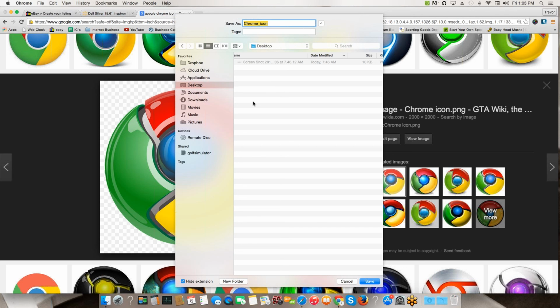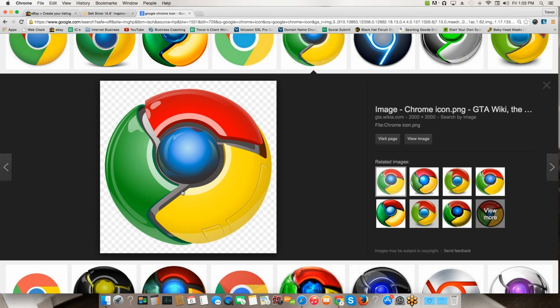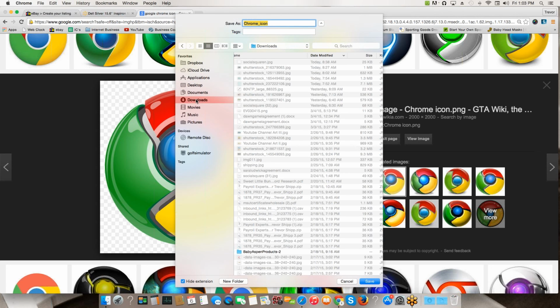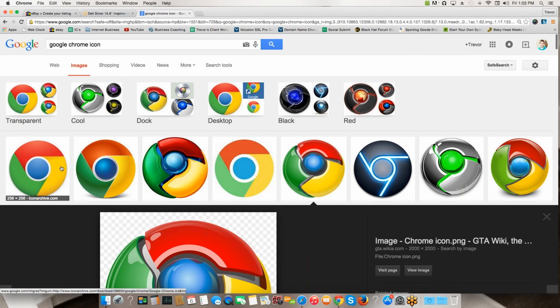And a lot of times, on some people's computers, I've noticed when they go to an image and they right-click and they hit Save Image As, it doesn't give them an option. It saves it automatically to their downloads section. So if it doesn't give you an option, it's probably saving it to your downloads folder, and that's where you can find it later if you need it. Okay, that's images. Pretty simple. I just wanted to kind of run through a couple of the basics of using them and saving pictures.